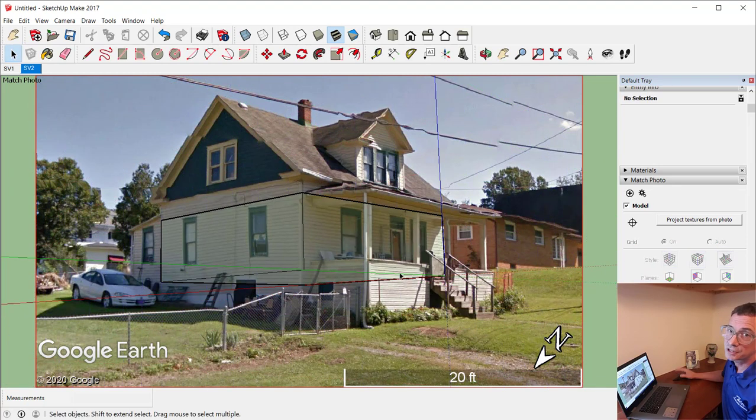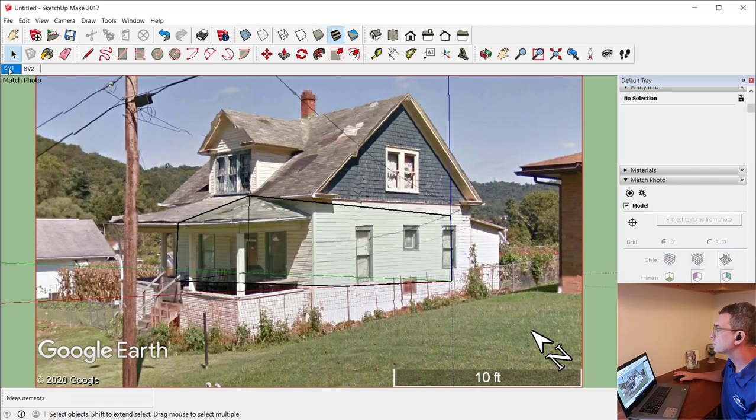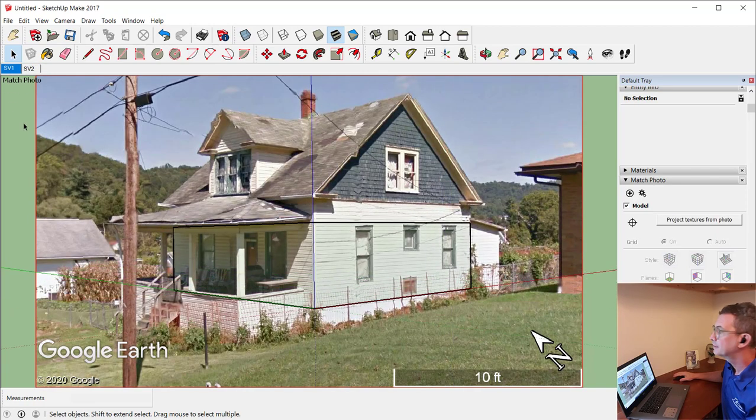Now let's do the upstairs. To model the upstairs, I'm going to use my pencil tool, the line tool, and I like to start in the middle of the gable end and draw a line up, and that way I'm able to control the height of the ceiling.